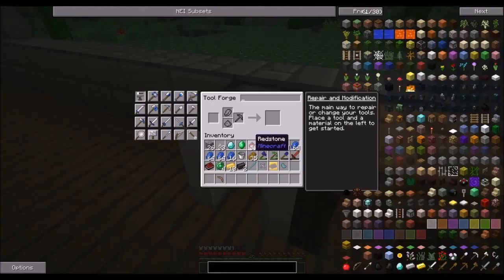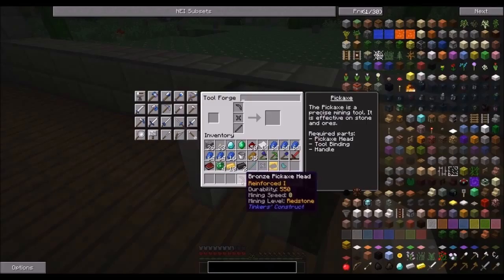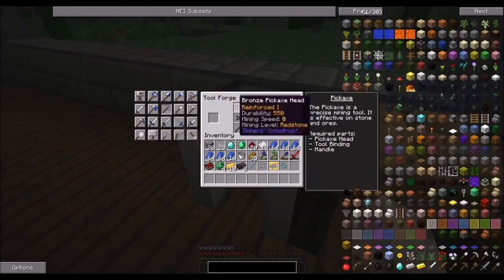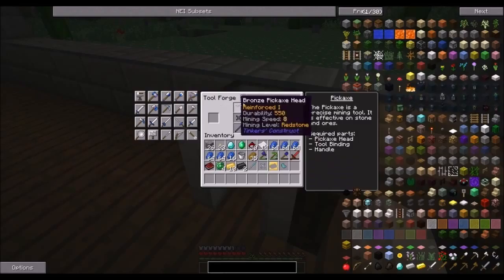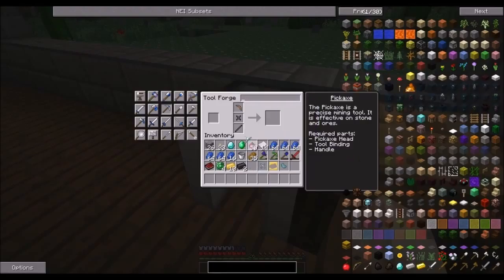Now, an explanation on this: the tool head is where a lot of the durability and a lot of the usefulness comes out. So this tool head is actually going to have 550 durability as a base. And then this slime rod has a 2 times modifier. So instead of having 550 durability in the end, this is going to have 1100 durability in the end.